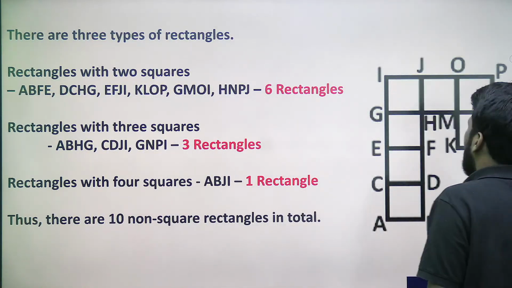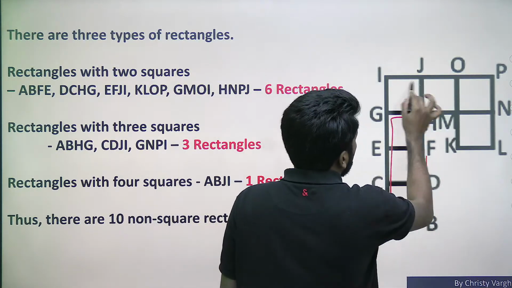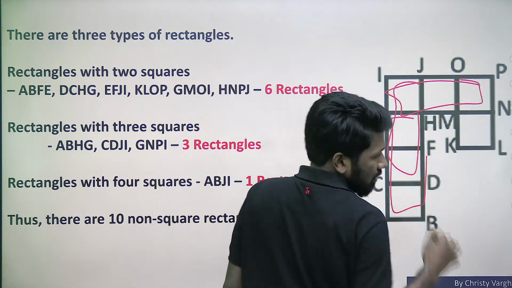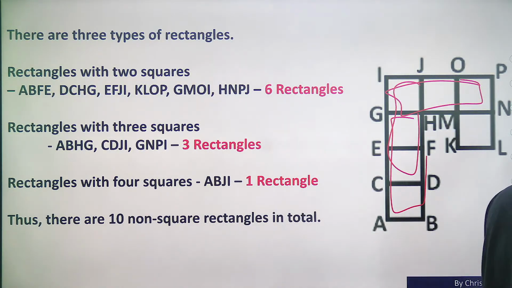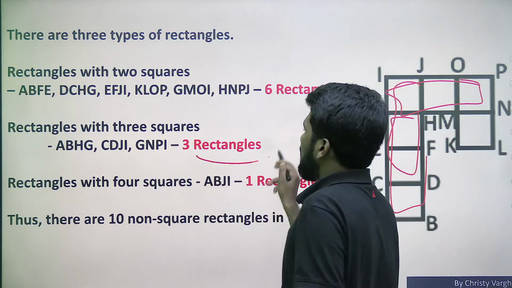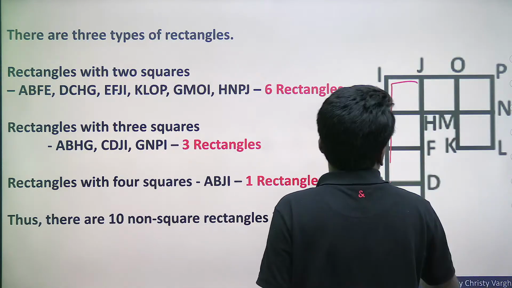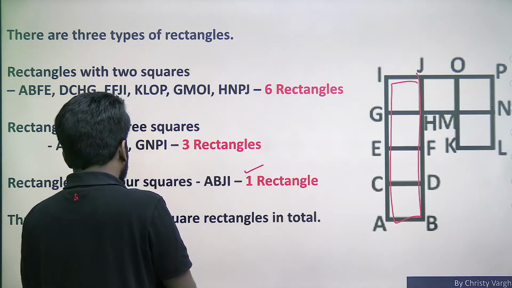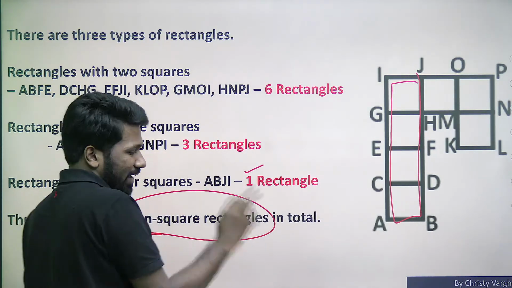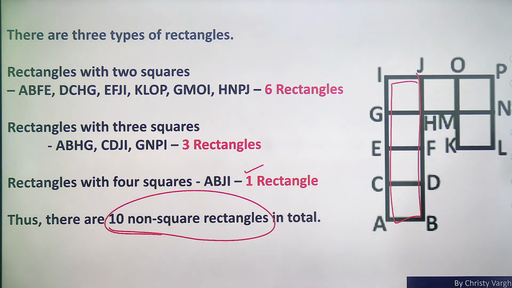Now the 3 by 1 rectangle, 3 row, 1 column or 3 column, 1 row. 1, 2, 3. Are you all able to understand how those 3 rectangles with 3 squares or 3 by 1 rectangles. Finally, the 4 by 1 rectangle. Don't miss this also. That is one more. So total rectangles which are not squares will be 10. All of you understood this? 10 non-square rectangles. Please respond. How 10? Clear or not?